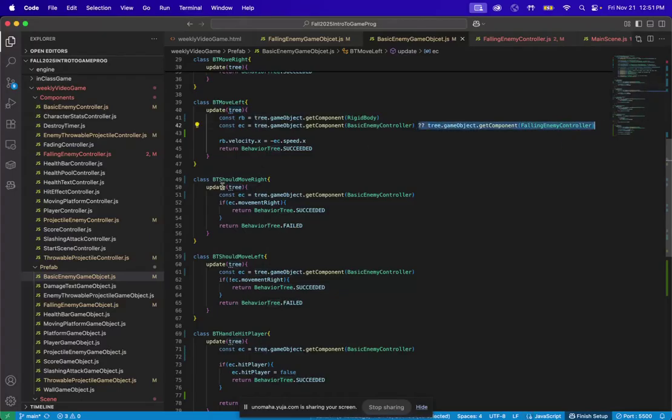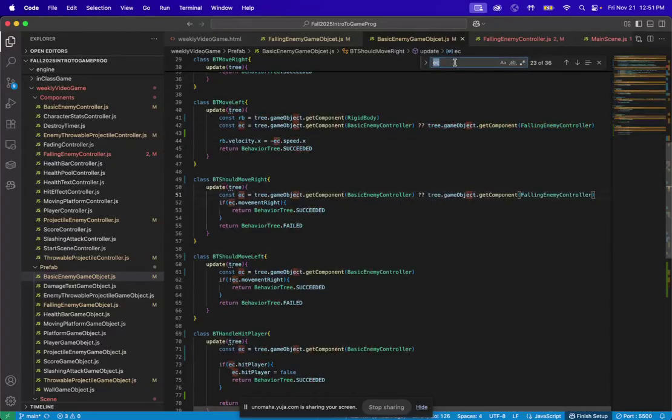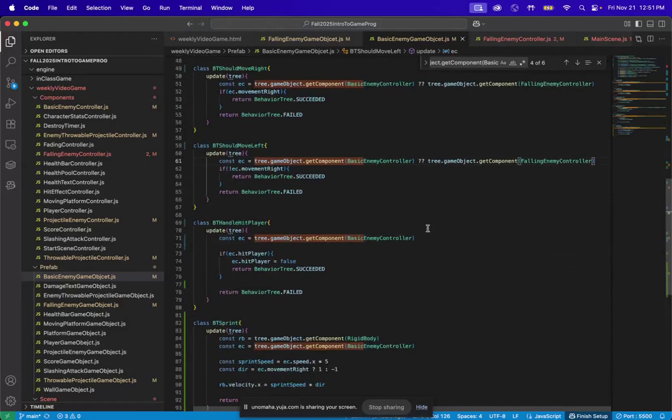So everywhere I see an enemy controller, if I do tree.gameObject.GetComponent basic, wherever that happens, I will just do this.